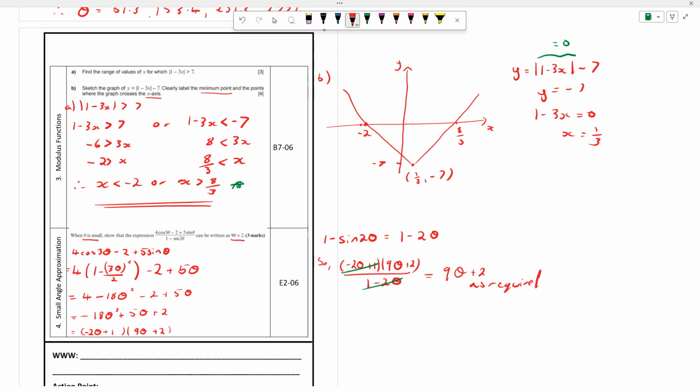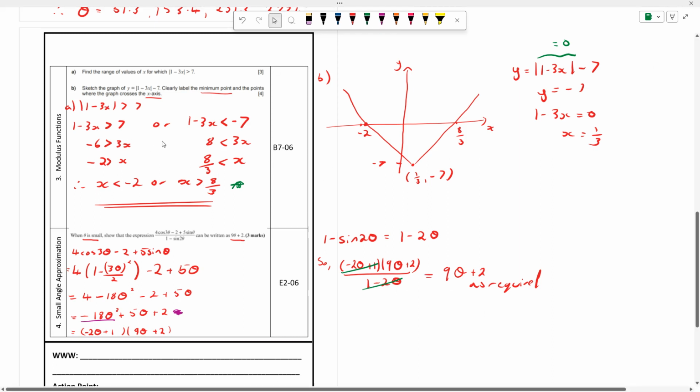Now, what you need to not fall into the trap of, and what some of you might have done, is when we're trying to factorize this quadratic, not go into your calculator, because what will happen is you'll get two different values out and you'll forget the fact that one of them needs to be a negative to make minus 18 theta squared. So apart from that, make sure you've done any fractions you need to.